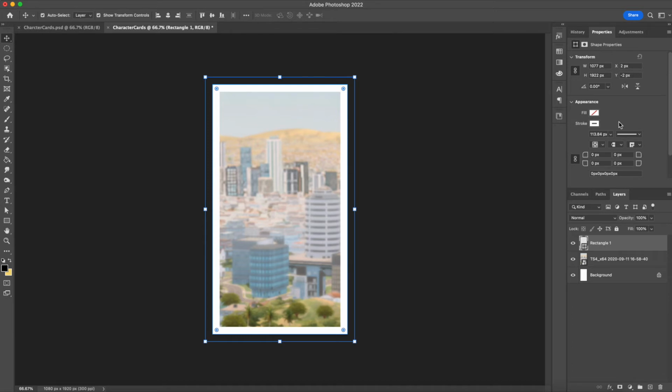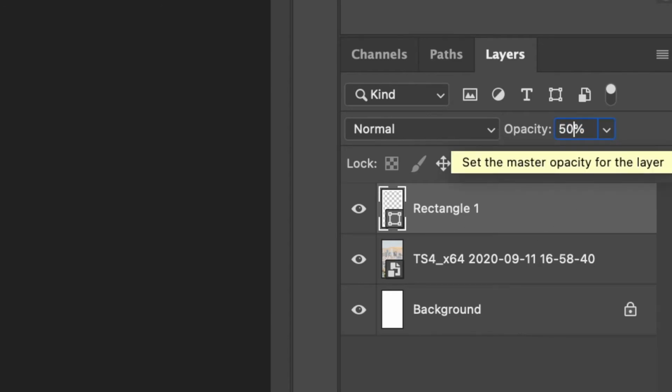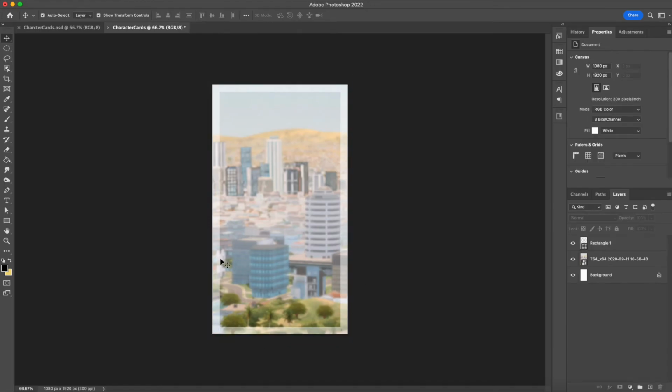And then I'm just gonna go to my properties panel here. I thought it was in here. Oh no, it's down here in my layers panel. I was thinking InDesign. But if I click my rectangle here, there's opacity right here, and I'm just going to make that about 50, so it's like lowered in opacity. But I tend to like making a border around my character cards. I really think that it helps, yeah, just make all the information feel enclosed and just like where it's supposed to be, and I just think it looks nice.